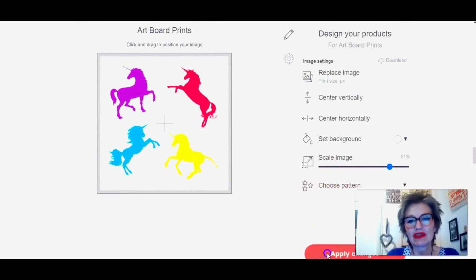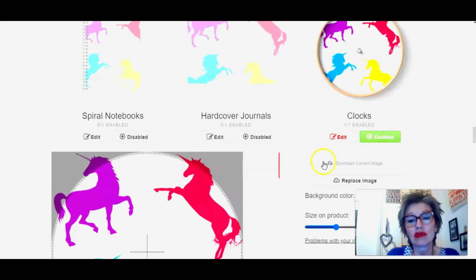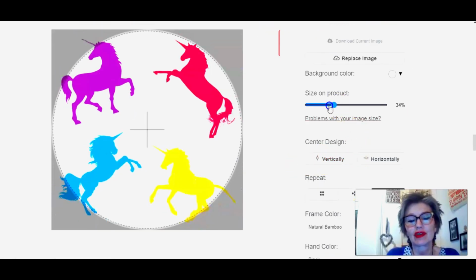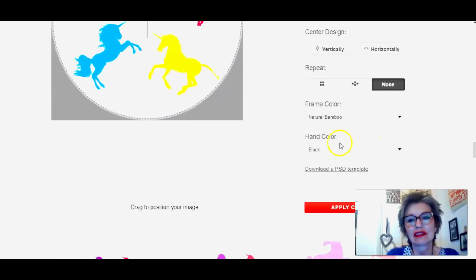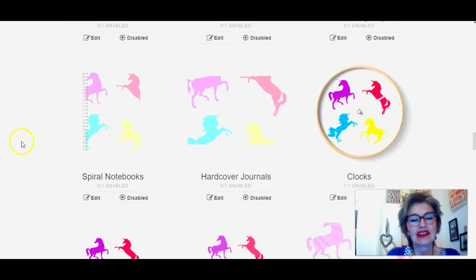And so basically what you're doing is you're just giving people a lot more options for what you can buy. I mean, even with a clock, you could even have a clock on there as well. You can just go like that, just center it a little bit and apply the changes. So in the end, you start seeing a lot more options on a lot more products. So this is going to appeal to a wider audience.